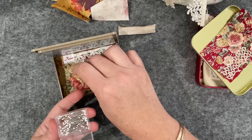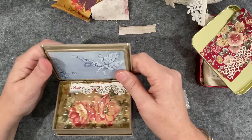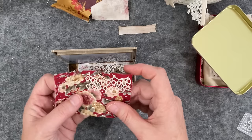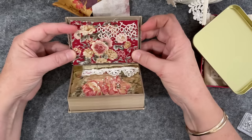Now in the lid, if you recall, I wasn't a fan of this blue due to the color scheme. So I'm yet to find some sandpaper. It's all packed up and in the move somewhere in the sheds. So I will get that sandpaper, give it a rough up, that'll help some glue adhere. And then I've got this little piece, I ended up putting a little bit of tatting on top. That little piece will just adhere to there. So inside is, I guess, more my color scheme. I love the outside of the box, it matches beautifully. So that will happen at some point.